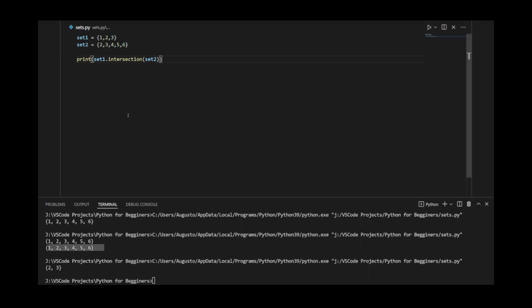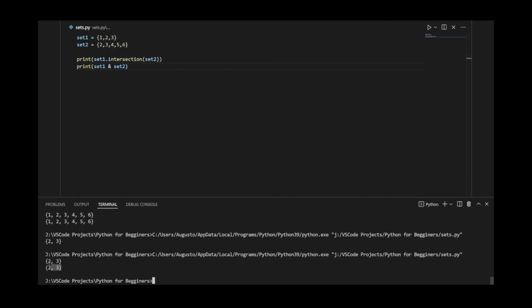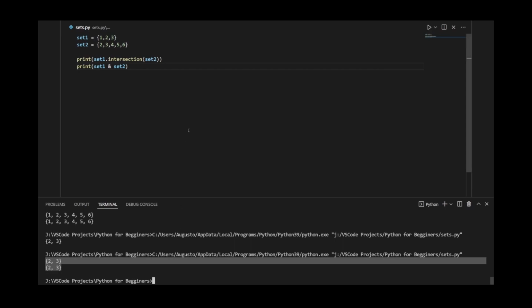Printing out, you can see they only have the values 2 and 3 in both of these sets. Now the intersection method can also be done with the AND operator. And when I print this out again, you can see that both results are the same.